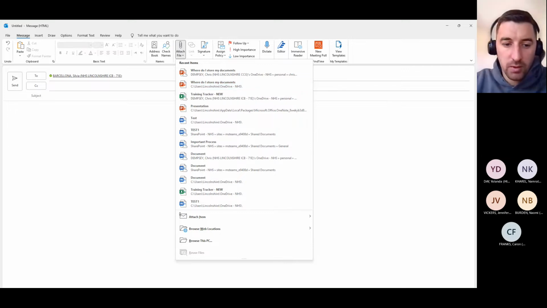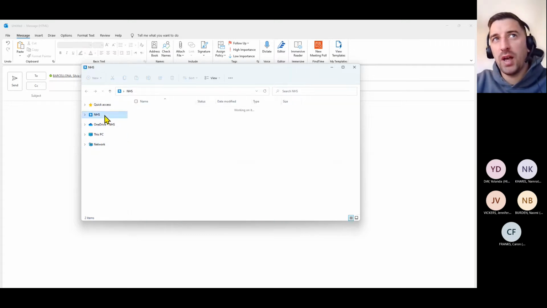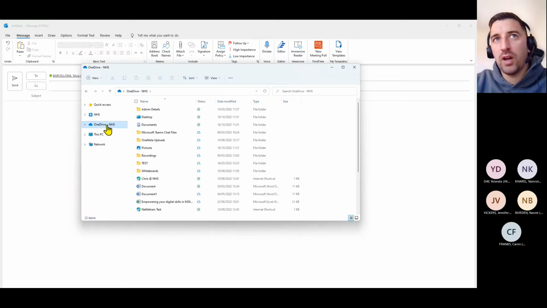So remember earlier when I was talking about that left-hand side in File Explorer, if you've got documents in this PC or in the network, that means that you will send hard attachments. It means you'll send a document and then you lose control of it. If you save your documents in the SharePoint area or the OneDrive area, it means that you can send links rather than hard copies. And as I've just shown you in today's webinar, you can remove access at any point if you wanted to.